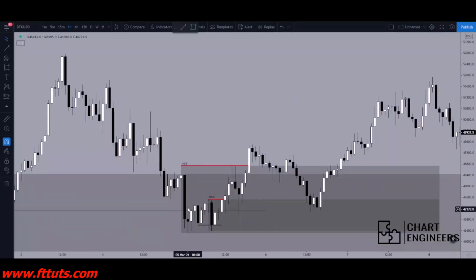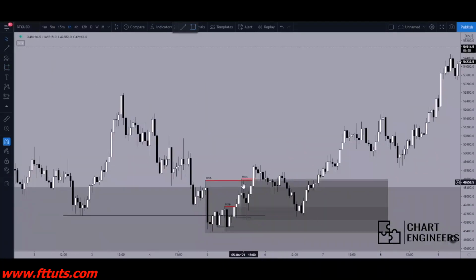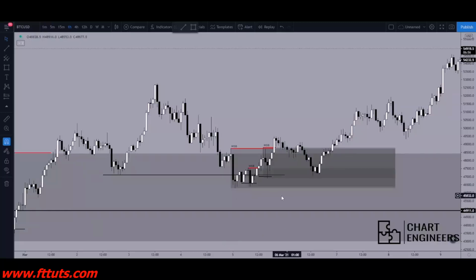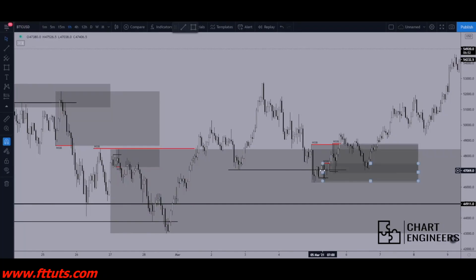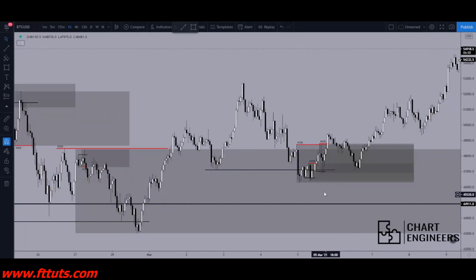And now as you can see, the market's had 1, 2, and now we even had a raid inside again, and then we're going to have another MSB up here. So there's multiple entries, but remember, the main one is your stop loss should be at the bottom of your higher time frame raid, as this is where your idea is wrong.